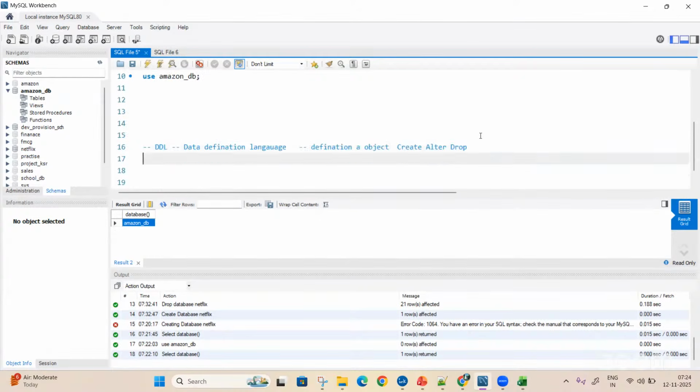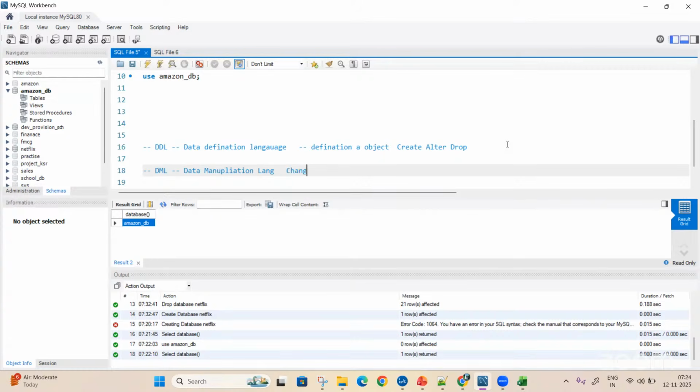And after that, we have one more command called the DML command. What you mean by DML is data manipulation language. What do you understand by manipulation? Changing something.